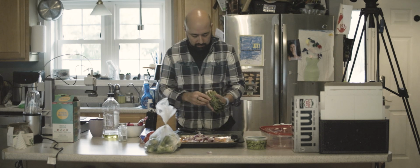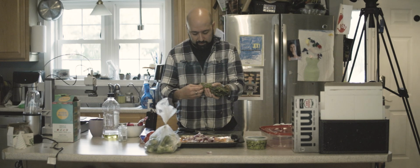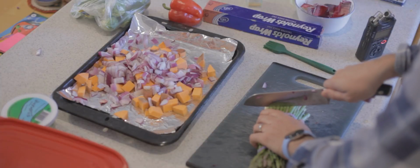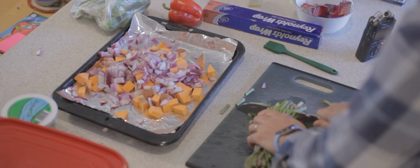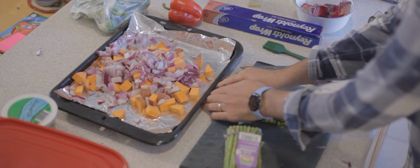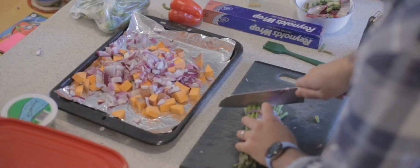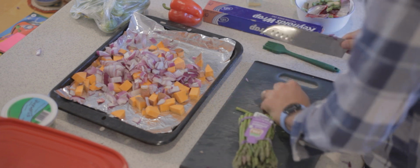All right, and now we're gonna cut asparagus. If yours comes with rubber bands, I like to leave them on while I cut them. Nobody likes the woody, hard ends of these things. A couple inches off. Throw them on the pile.